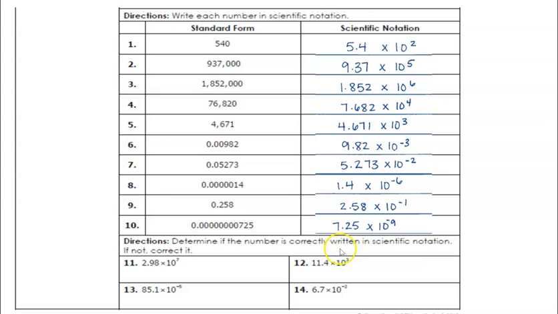Okay, what I'd like for you to do is hit pause, and try 11, 12, 13, and 14 on your own. Determine if the number is correctly written in scientific notation. If it is not, I would like for you to correct it. So hit pause, and when you're ready, come back and see how you did.